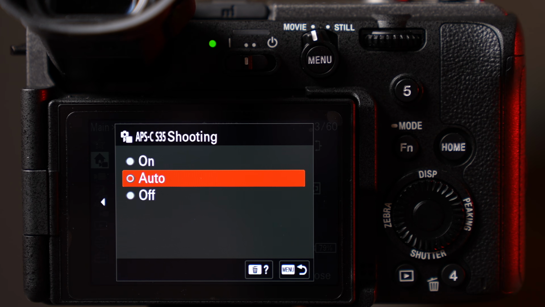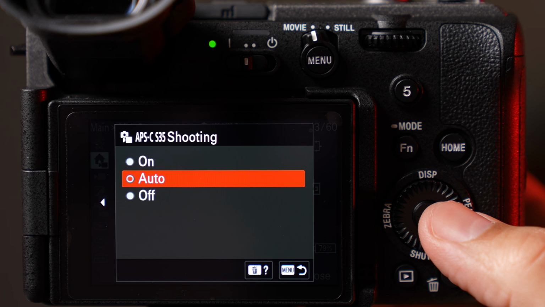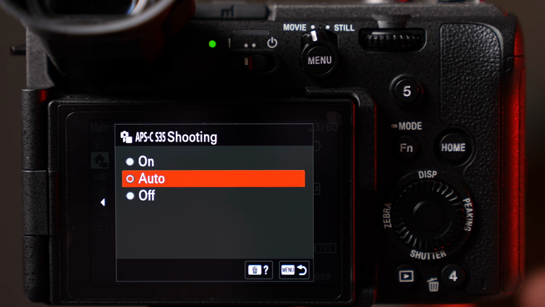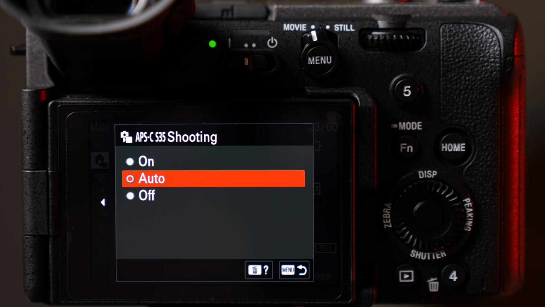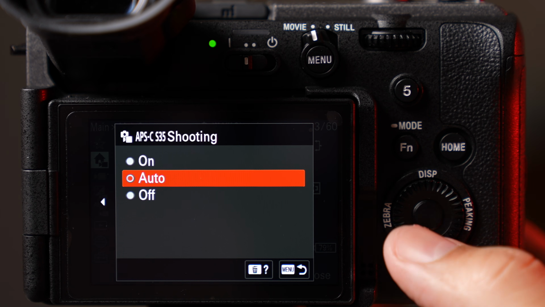With this camera, it's a full frame sensor, but you have the option to go to APS-C mode, which crops in on the sensor. And you can also use APS-C lenses with this camera. So this would be a good upgrade if you're going from an APS-C camera to something like this and only have APS-C lenses, but you do want the higher quality.